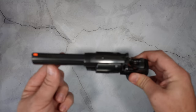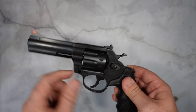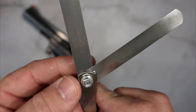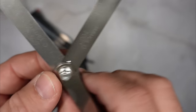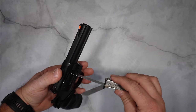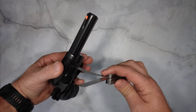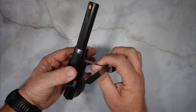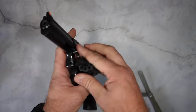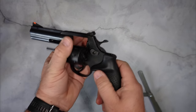We're seeing more manufacturers using the barrel-and-shroud method on revolvers because they can torque or press the barrel into place and set the forcing cone gap without worrying about indexing the barrel or canted front sights. I measured the cylinder-to-forcing-cone gap with feeler gauges — the 5,000-inch gauge will not fit, but the 4,007-inch gauge fits, very snug. Four thousandths of an inch is actually a very good cylinder gap. You don't want much tighter than that because carbon buildup on the cylinder face or forcing cone can cause binding.